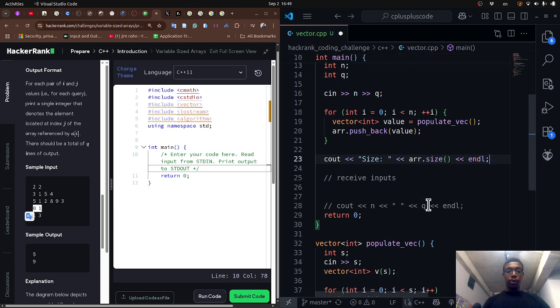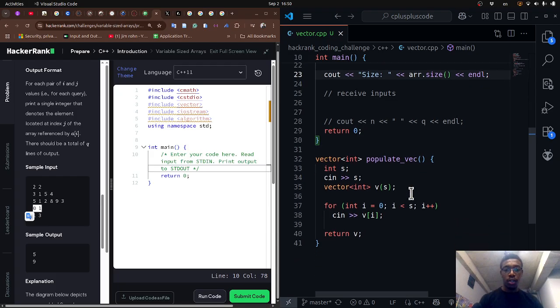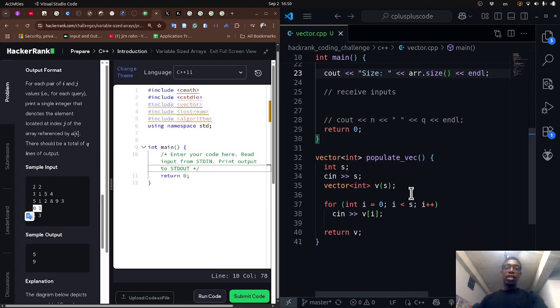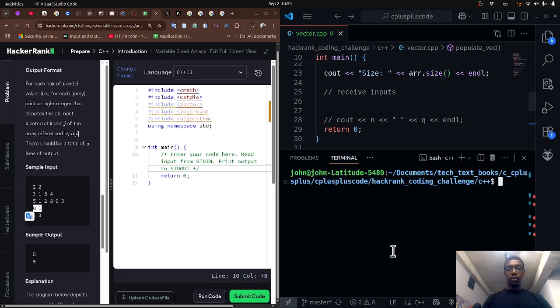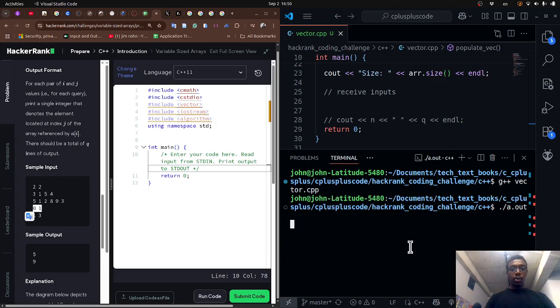One of the beautiful things before we run this code was that when I populated the vectors, I wanted to be sure that those vectors actually were populated. So I ran a for loop here, which I made run after we test this out. So let's test this out and see. I'm going to say 2, 2. So we have 3, 1, 5, 4, and we have 5, 1, 2, 8, 9, 3.